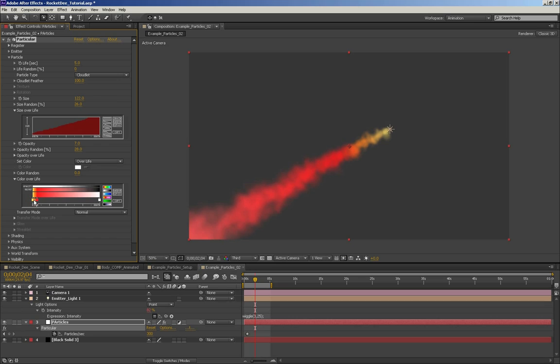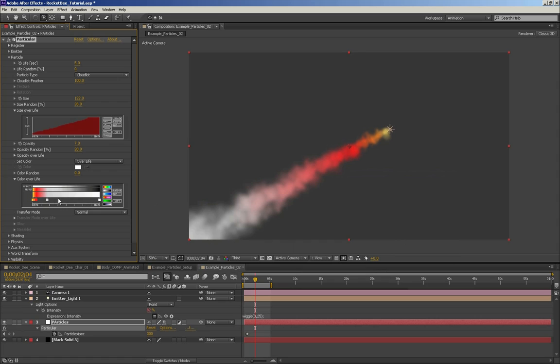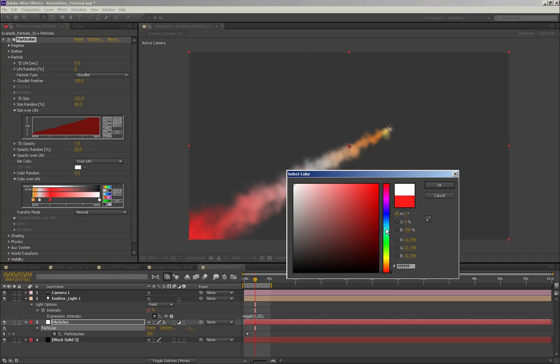So this is all happening very quickly, the actual object. And then we taper off to kind of a gray, maybe a whitish color. And that's got to happen fairly quick as well. I might get rid of this red. I don't like it. I'm going to just change that one. We'll change that to kind of a white, but almost a bluish white because I did this outside.